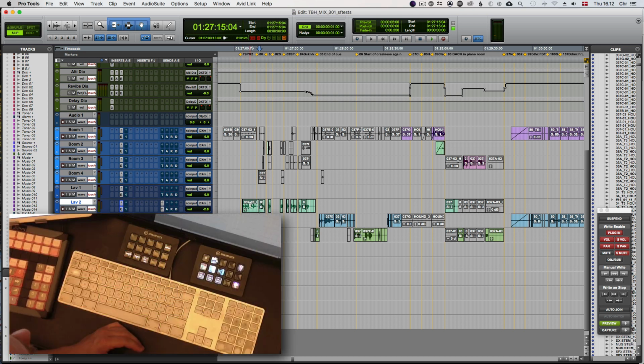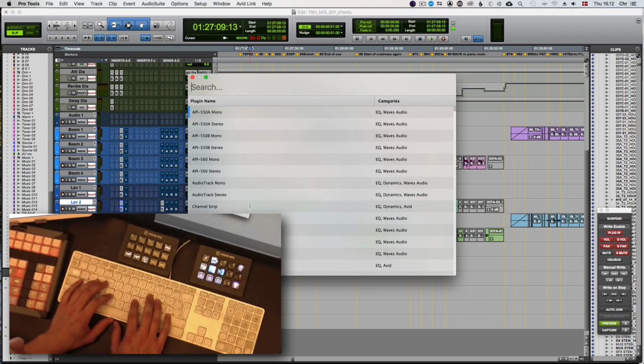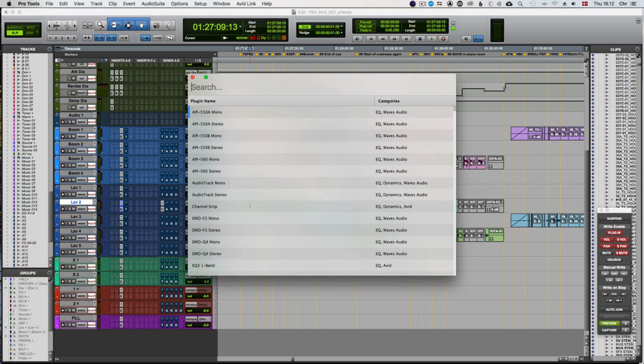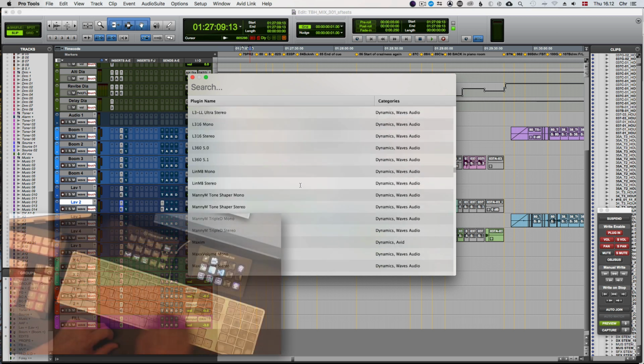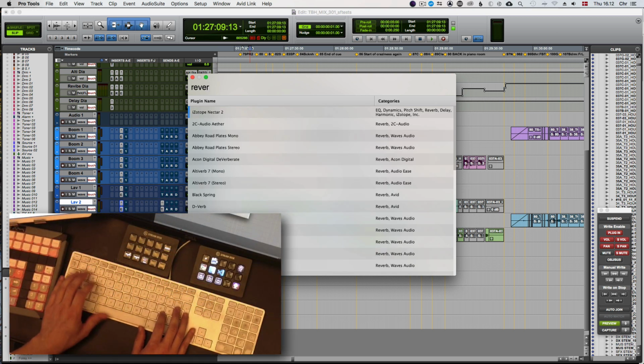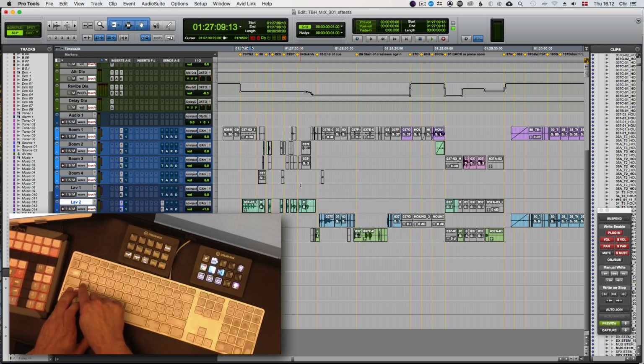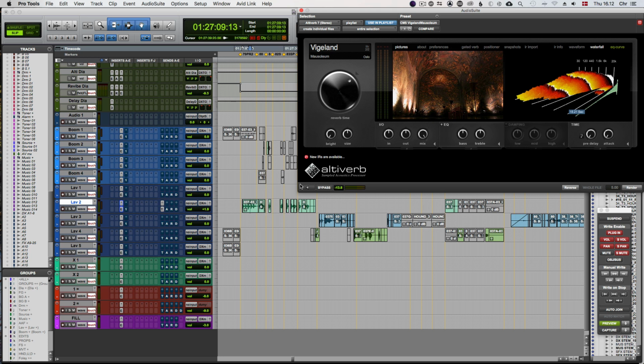But another thing that really comes up is the ability to search Audio Suite plugins. So let's say I just hit Control A and I get a complete list of all my Audio Suite plugins. But I can search for a category or by the name of the plugin. And I can also assign commands specifically to go into, for example, Altiverb here. What does your shortcut and those tools bring to the table that the relatively recently added search feature that Avid added to Pro Tools doesn't? What can you do that it can't, as it were?